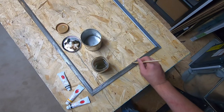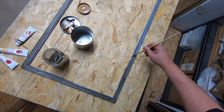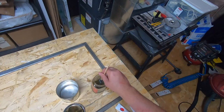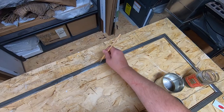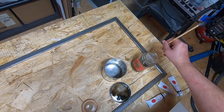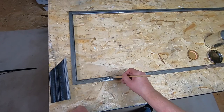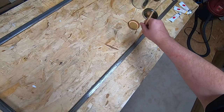Now the nice thing about oil washes is they look fairly dark, but they're going to dry a lot less intense than what you see here. And I'm just using straight old mineral spirits, or turpentine, whatever you'd like to call it, to thin it out. There's a thicker area here, so we're going to just wash her down a little bit. Okay, so it beads nicely.